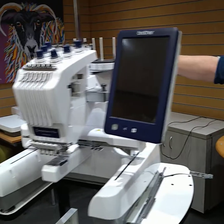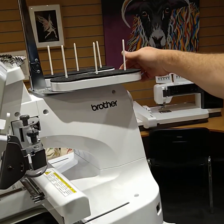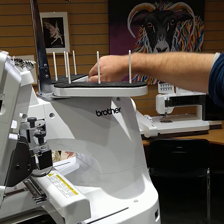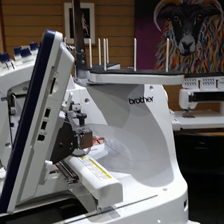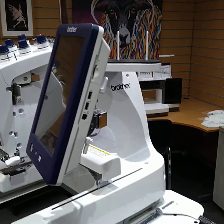We just need to open out the thread stand at the back. Again, a thumb screw in the middle, and we're opening those out right out and doing the thumb screw back up. These thumb screws do need to be quite tight because the vibration in the machine can loosen them. And really now we're ready to plug in.